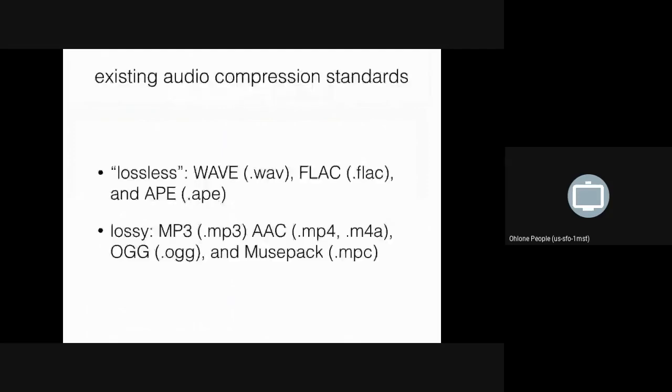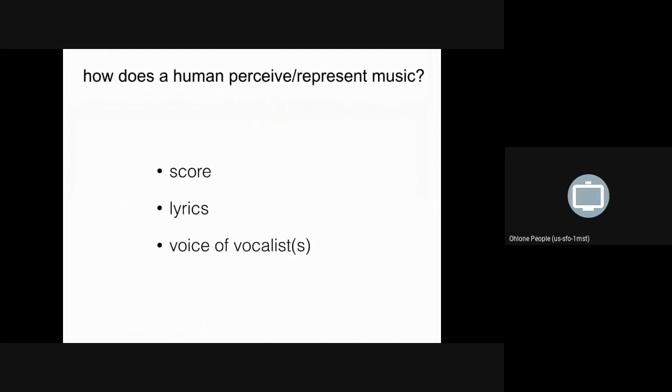One is Hack for Music. As you might imagine, the way a human views music, they think about what the instruments are, what their notes are, what the lyrics are, what the vocalists' voices are. That can basically be captured in a tabular data array four orders of magnitude smaller than a typical MP3. And then you can compress that with some BZIP2 and you get unbelievable compression.